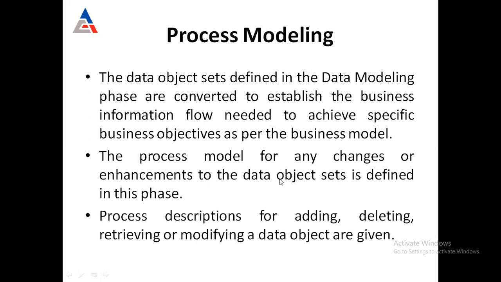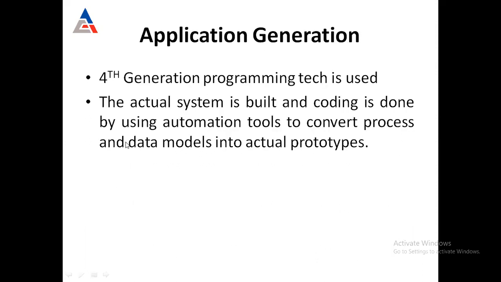If the data is quite enough for the development, then fine. If not, if it is not 100% full data, then the requirement for the data will be delivered to the software developer. And the process description for adding, deleting, retrieving, or modifying data objects is given. So what new data is required, what data is not needed and can be deleted, what data you want to retrieve from the data set, and what modification you need in the data, in the case of process modeling.